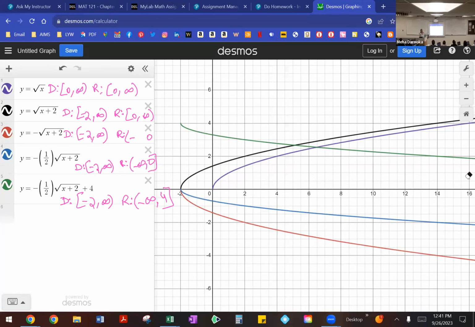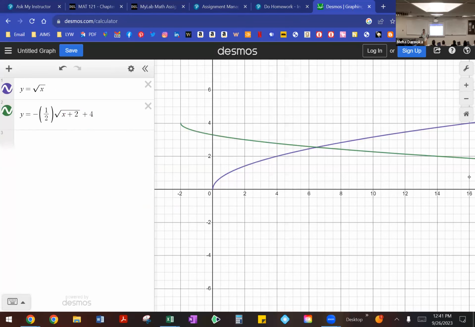So depending on the transformation, it can affect your domain and range. So just be careful of that, okay? And I think this example shows you very nicely as you go through those multiple translations, look at how different our final graph looks from where we started out at. So let me just save this guy real quick and I'll get rid of all these intermediary functions.